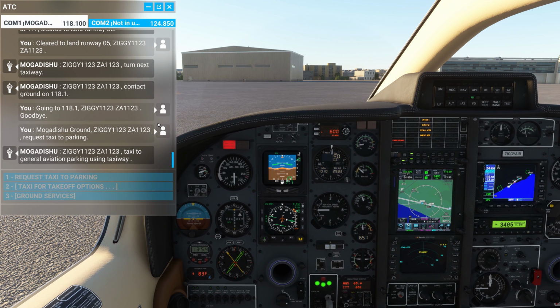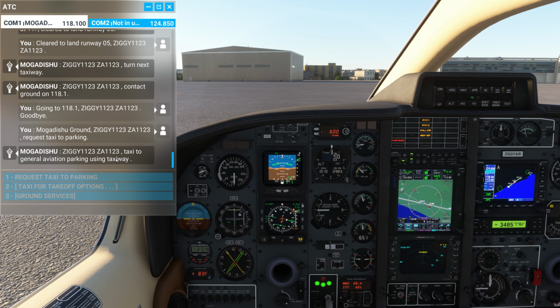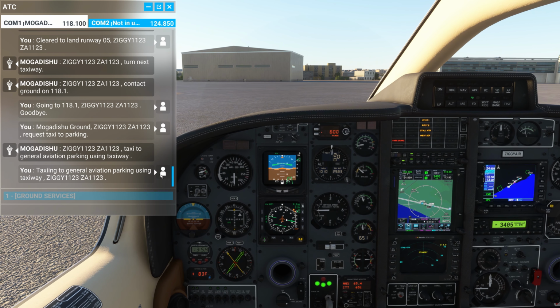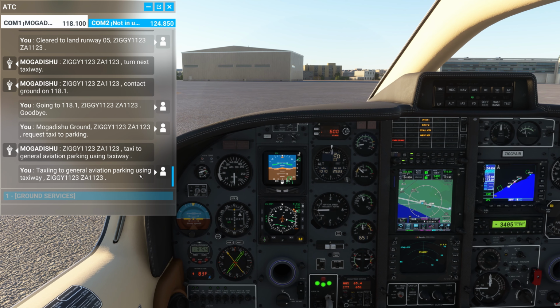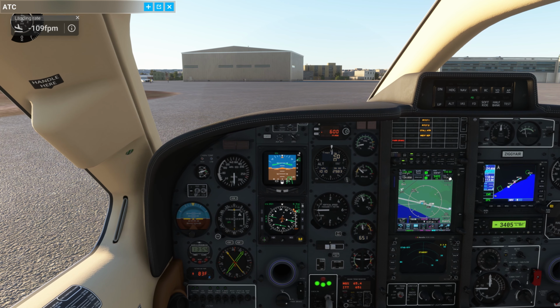Ziggy 1123 Zulu Alpha 112 tree, taxi to general aviation parking using taxiway. Yeah, they're not very clear. Okay. Taxi to general aviation parking using taxiway, Ziggy 1123 Zulu Alpha 112 tree. I got it. I think we're right. It's right in front of us. All right.